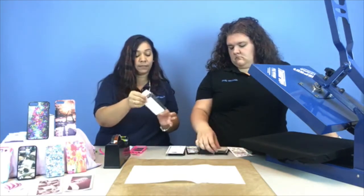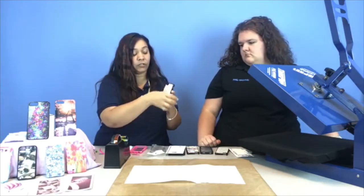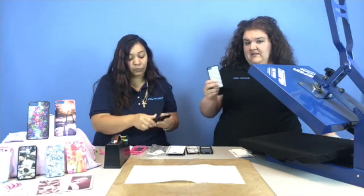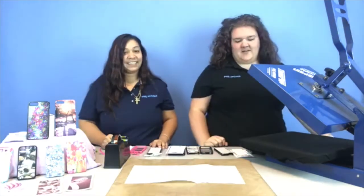These typically come in a bag like this. You'll open it and your back plate is here — just tap it a little bit for it to come loose. This is where you're going to stick it when you're done, so just leave that on until you're done. You don't want any extra things getting on it so it doesn't stick well.